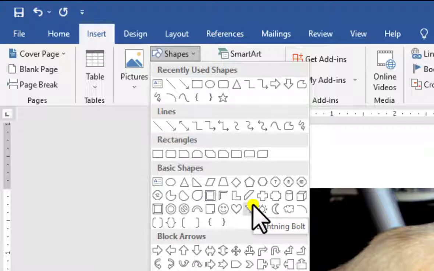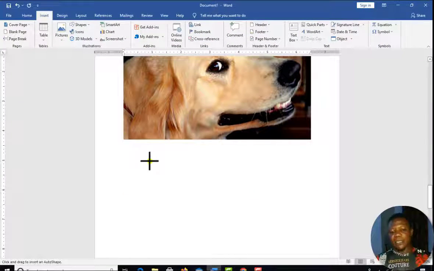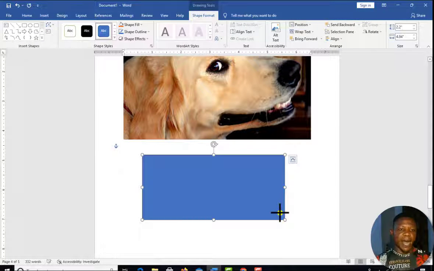Now all you have to do is to choose among these shapes. Just click on it and come to your document, click and drag. That's all. It is not hard to do at all. Immediately you click and drag like that, you will see this shape format come up.